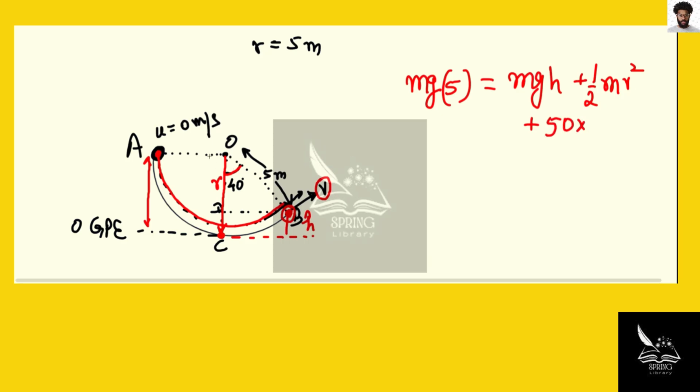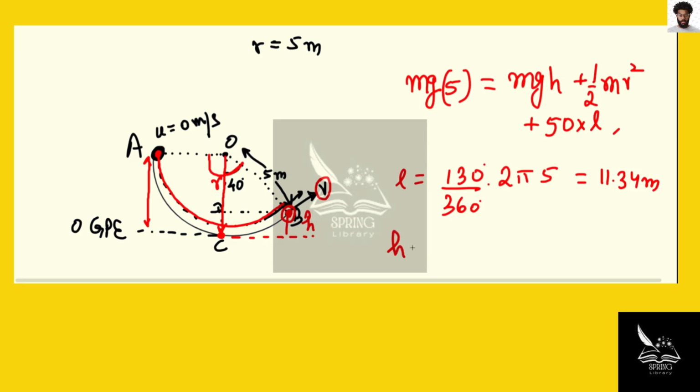Here we observe that the total angle is 90 plus 40, that's 130 degrees. And the total length, let's consider as L. So L can be determined by using the idea that 130 degrees upon 360 degrees times the total circumference, which is 2 pi times the radius, which is 5 here. Simplifying this, we're going to get 130 upon 360 times 2 times 3.14 times 5. That comes out to be 11.34 meters.